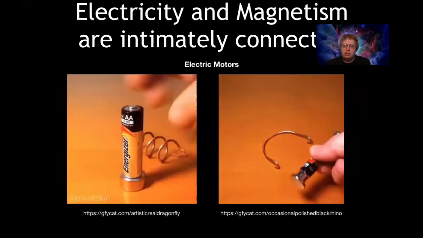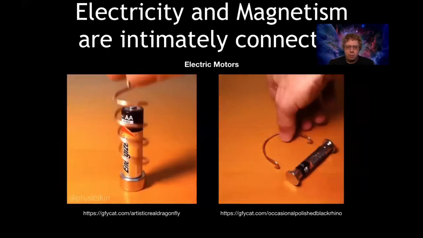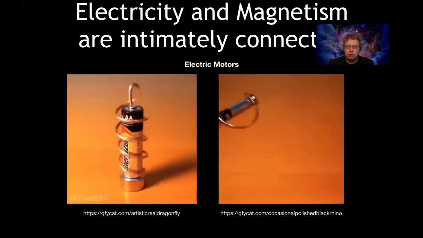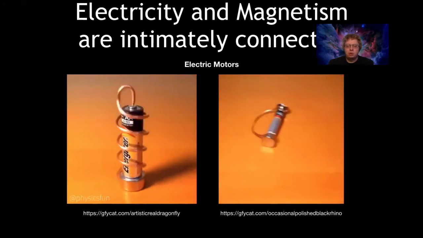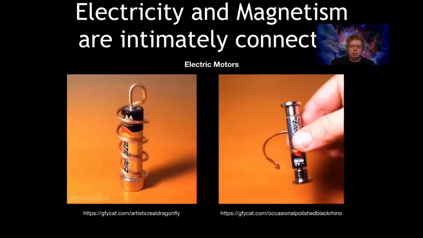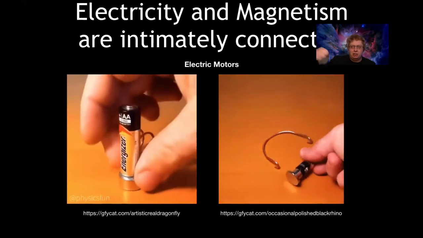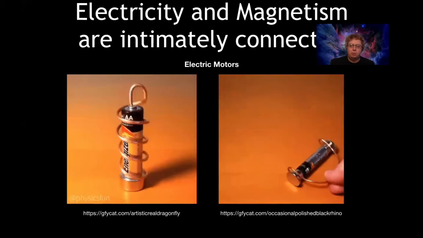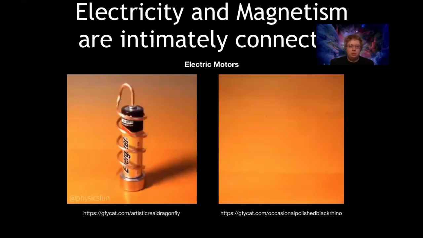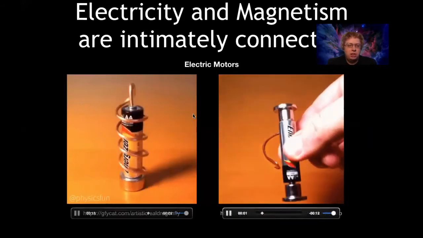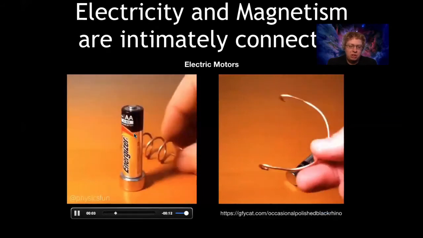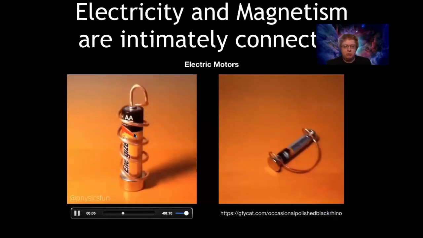So the other thing that I want to make clear here is that even though electricity and magnetism may seem totally different, you've never, for example, had to plug something into your magnet to get it to stick on the refrigerator. It doesn't require electricity from the wall to do that. These two phenomena are really intimately connected. So what I'm showing here are two GIFs that show how magnets, so this is a magnet here, and electricity can be used together to create forces.